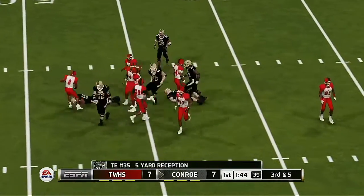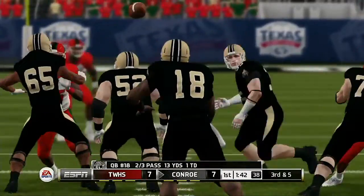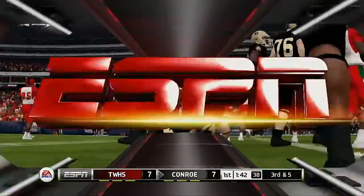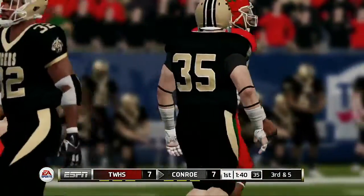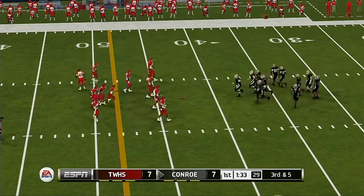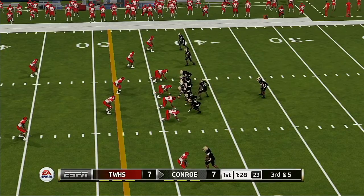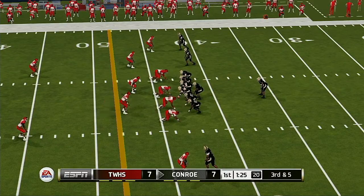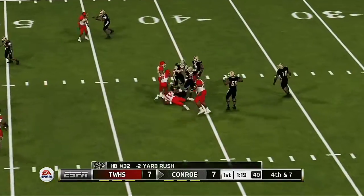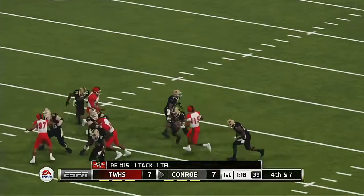And a quick throw. Nothing flashy at all. But now, that first down marker is a lot closer. Third and five. Ball on their own 43. On the ground, and he won't get back to the line. He just timed the snap count there. It really made a nice play.